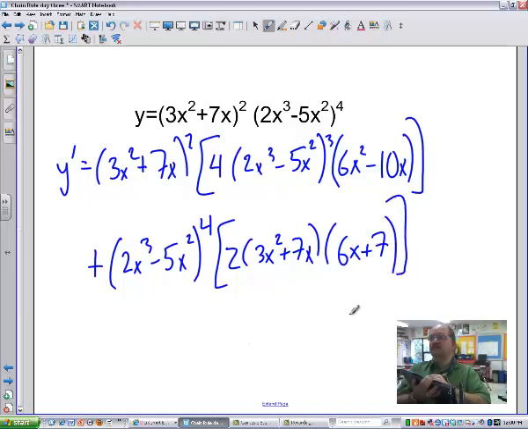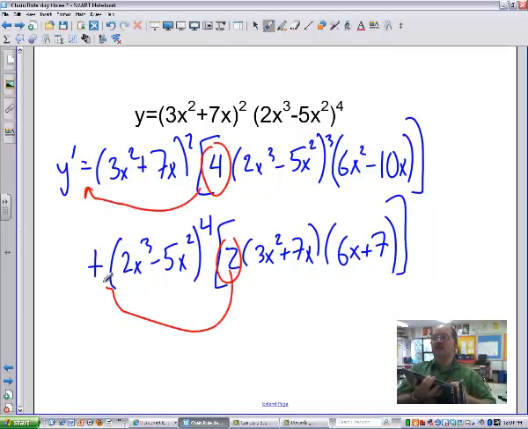Close that. We probably want to make this look nice, and really the only thing that I would have you do is bring this 4 out to the front of these terms, and bring this 2 out into the front of those terms. I wouldn't necessarily multiply any of this together. I'd just have a bunch of terms and just have the constants out in the front so they don't get lost in the mix, okay? So there's that one.